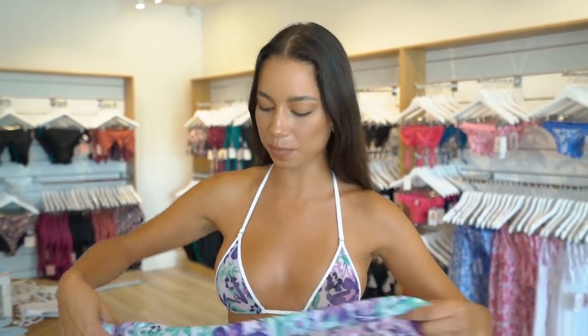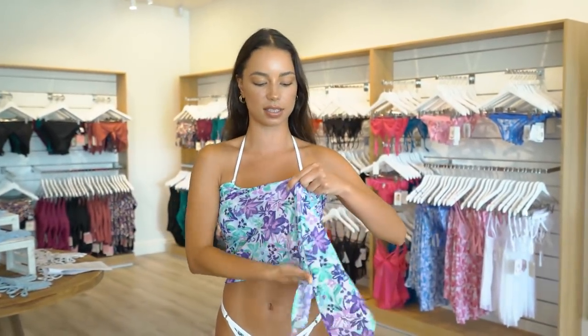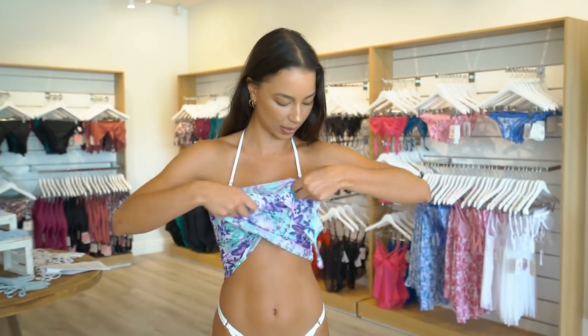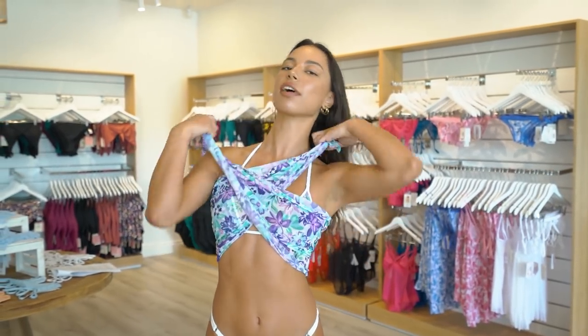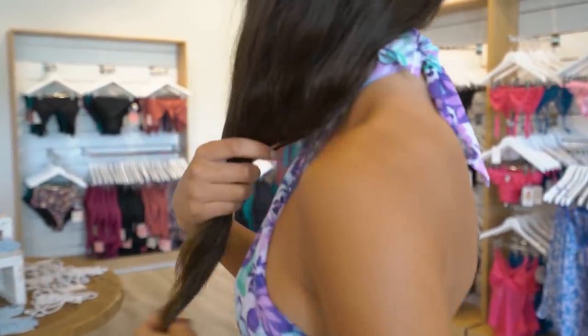So not only can this be worn as a cute little sarong skirt, there are so many ways you can style this. So how I would start to style this as a top is put it around at the back of me, like this, hold it up even, and then just grab either side, like so, and you're going to tie it up around your neck. So as you can see, I've just taken off my tri-top bikini and I've tied this around my neck at the top and now it's a cute little bandeau. I love this look, this style of top always looks so good.